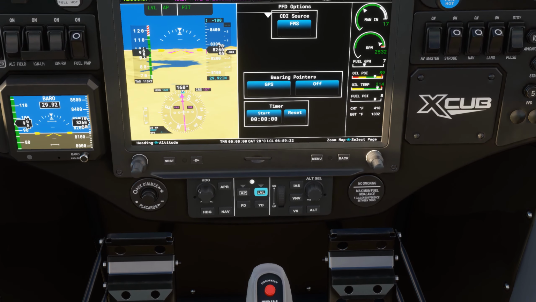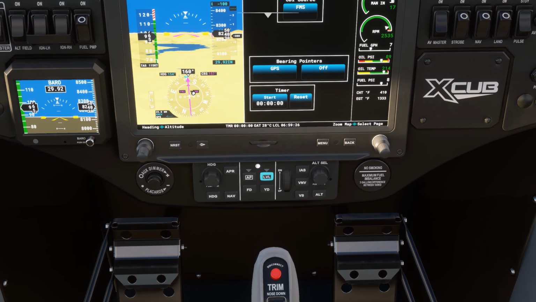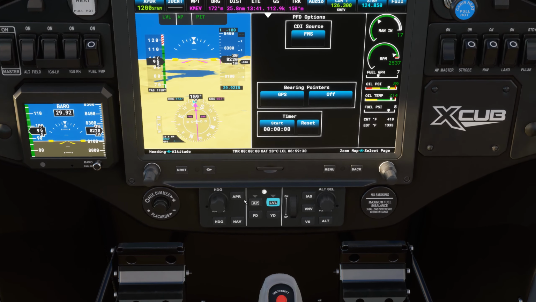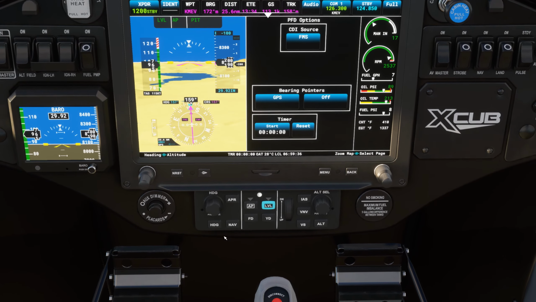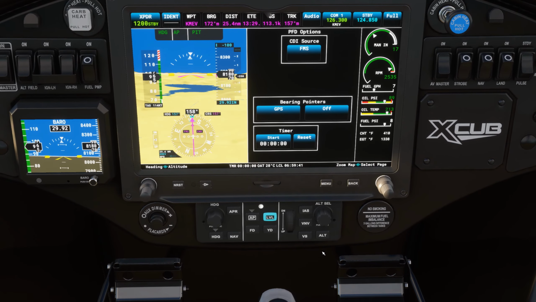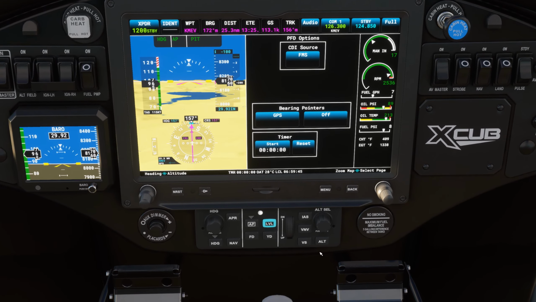If I want to manipulate that heading, I can click left and click right, and you can see here my heading sinks down to 154, back up to 156. My navigation aid's telling me I need to fly a course of 157, so I'm going to select heading 157 and then activate the heading mode. And now my airplane will turn heading 157 and then hold straight and level bearing 157 until I tell it to do something else.